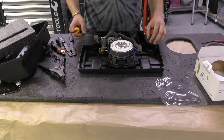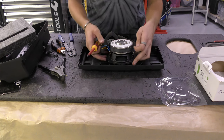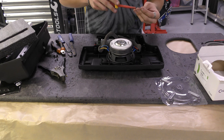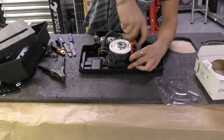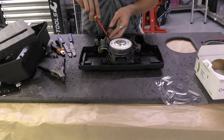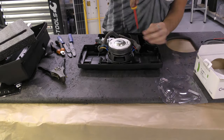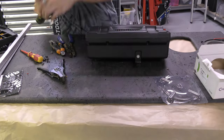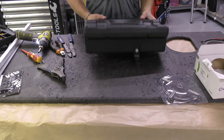Right, so I've got the screws for the subwoofer here. What I'm gonna do is just get that on best I can, roughly in position. The foam is gonna make quite a big difference, I think. So if I can get one, the magnet on this is so strong, it's pulling my screws away. Right, let's go get it in the car.